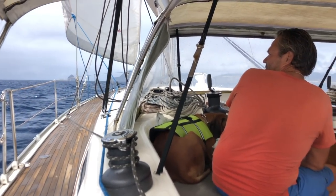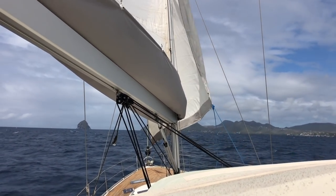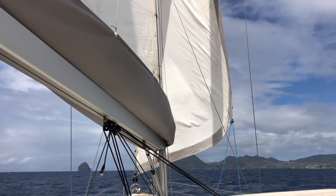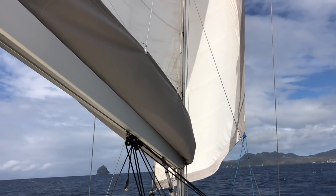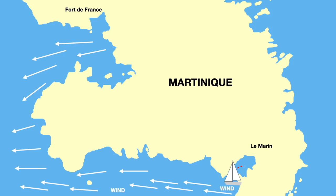This results not only in a bit of a rolling boat but also flopping sails, as there's a bit of current and some waves that don't really show on the video. We planned to sail the shortest route and go on the inside of Diamond Rock to enjoy its scenery, but I hate this kind of sailing and suggest we change strategy. It's not always the shortest route that's the fastest, and definitely not the most comfortable in these conditions.